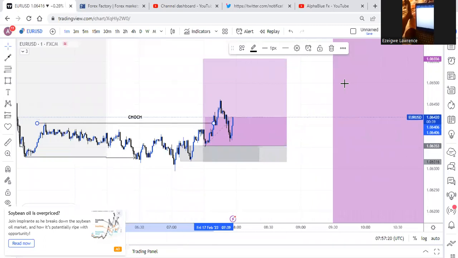I love this analysis. Maybe we can be doing this as time goes on. Yeah, sure. It's all fine. All right, no problem. Take care, bro, thank you. All right, I'll alert you when the market gets to that zone. Sure, no problem. Take care of yourself. Bye. So you trade only EUR/USD? Yeah.